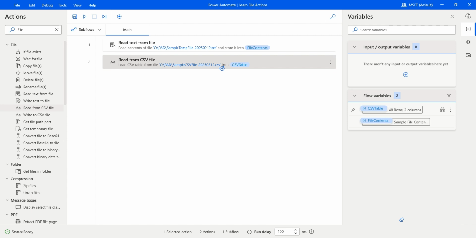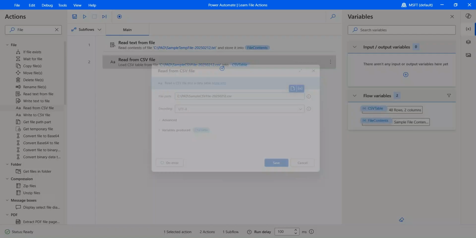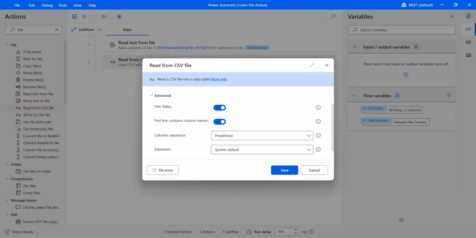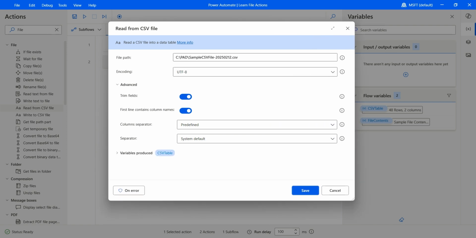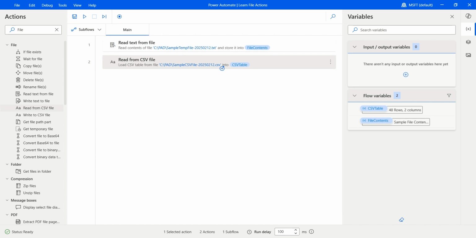The other option is it's a comma separated value, but you can also have a separation of the values with some other parameter also. It's not always the comma, right? So you can have a predefined, which is comma, and you can also go with the custom. So in case if your file is separated with, let's say, a semicolon with a hyphen, for example, you can specify that instead of the default comma, right? So that's read from CSV file.